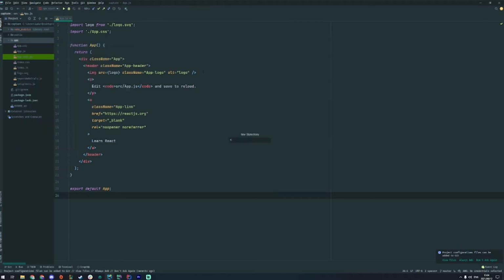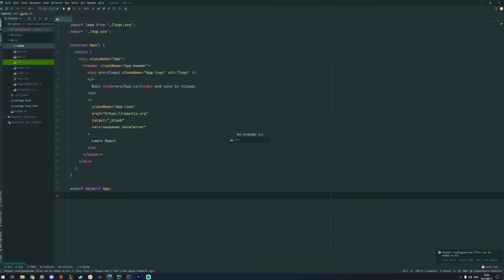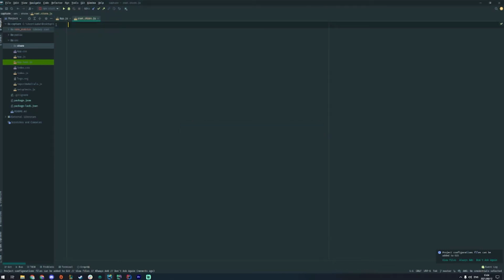Once that has all been installed, we're going to go to the source of our React app, create a new directory called store. This can be named whatever you like. I just like to call it store. And we're also then going to create a new file, and we're going to call that root.store. This is just a file naming convention that I enjoy. So if you have something else, that's totally fine as well.